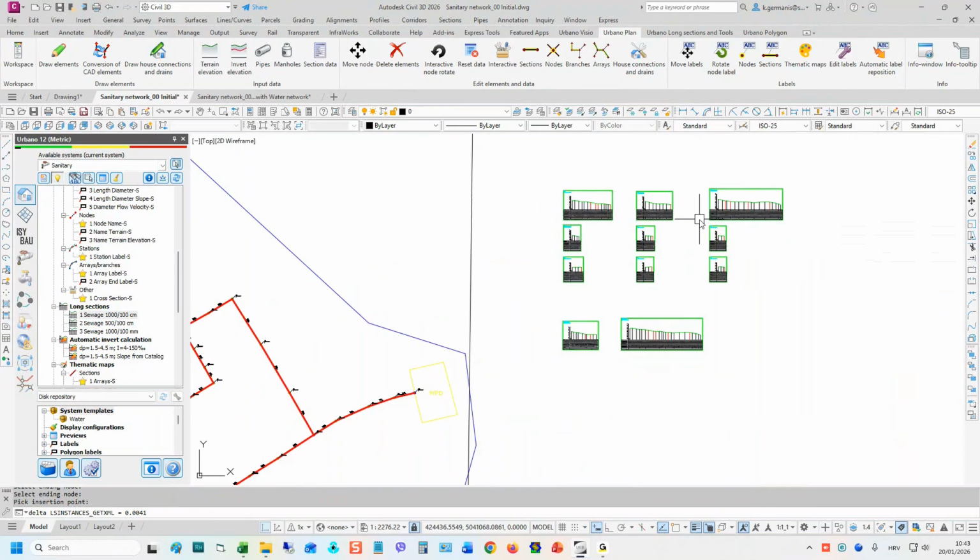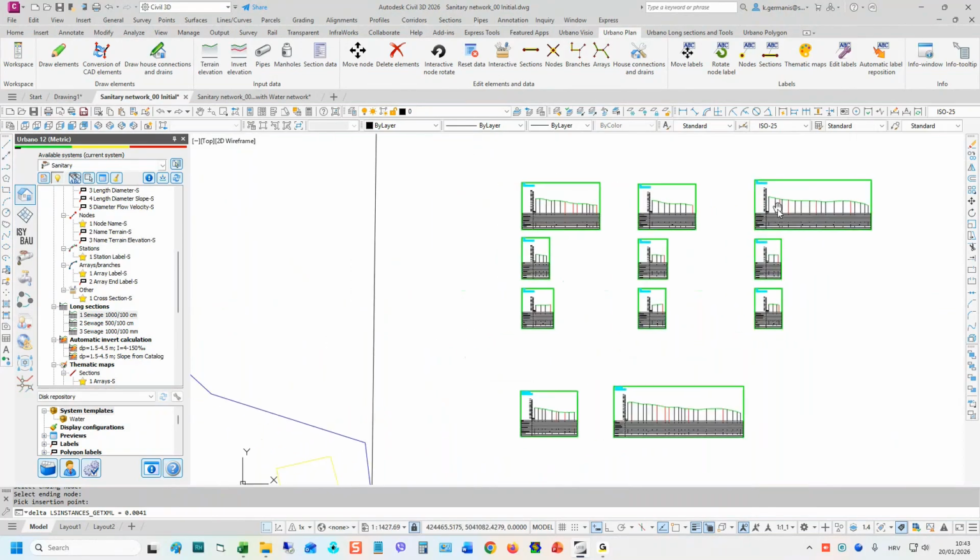Okay, so now, as I said, I will define pipe elevations here. And to define pipe elevations, there are various options available in Urbano, actually. So you will take the one that works best for you in a certain moment or generally. So to define pipe elevation, pipe level, you can use this button.